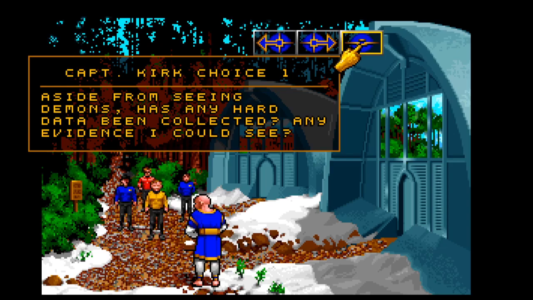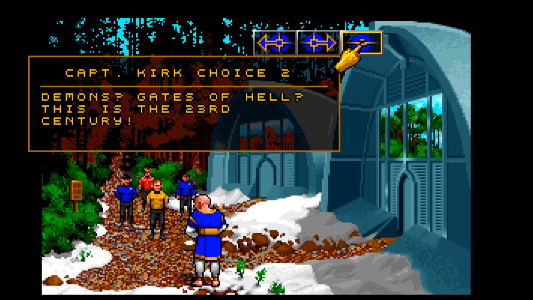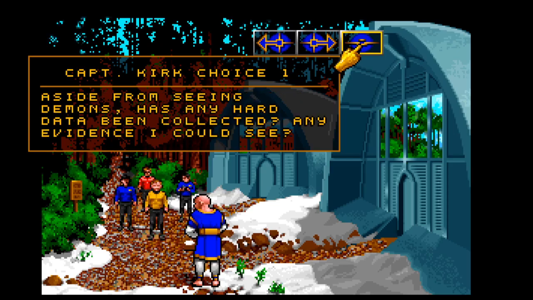And the first choice isn't always the right one. Sometimes the game will try to trick you into complacency by sneaking one of these options in as the first choice, like Demons, these gates of hell, this is the 25th century. So you do have to kind of pay attention a little. Aside from seeing demons, has any hard data been collected? Any evidence I could see?